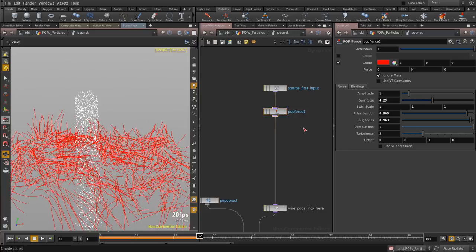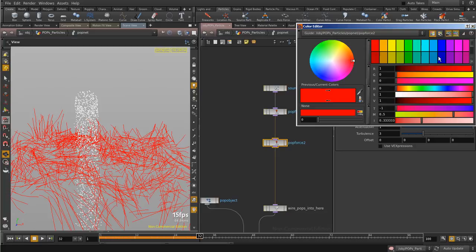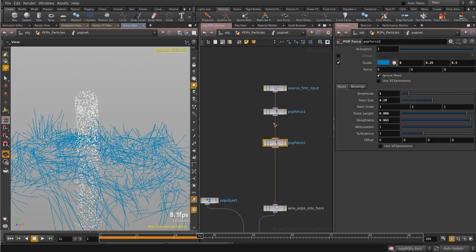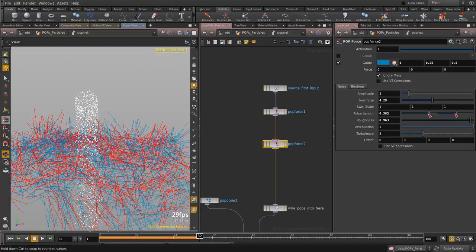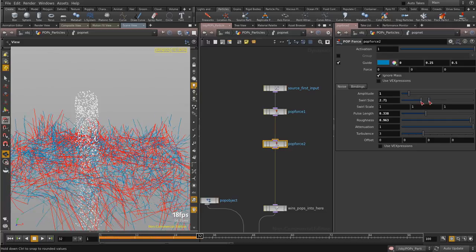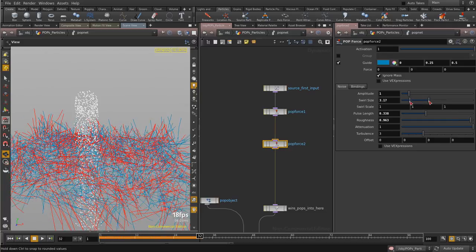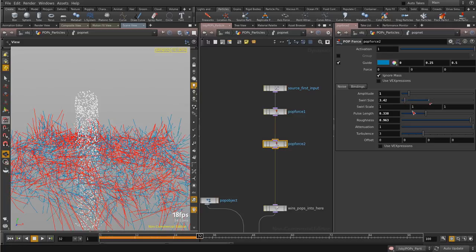Okay, can also copy, paste here, and from this I can change the color maybe, so you can see. Okay, don't see me. Okay, small.